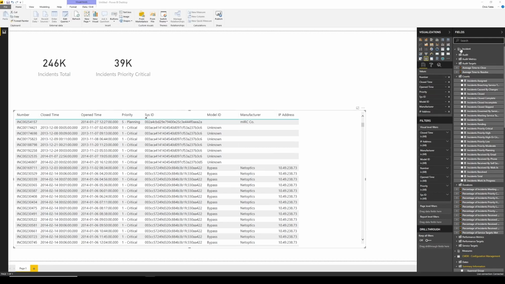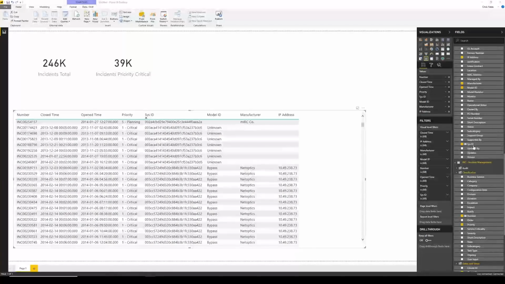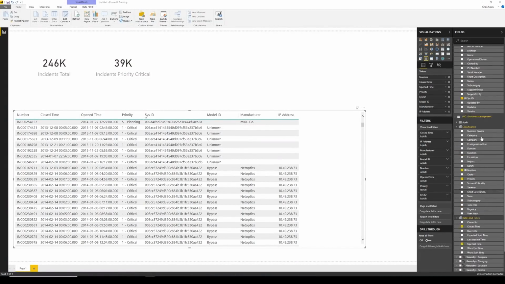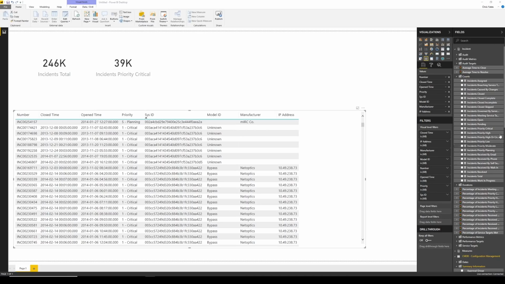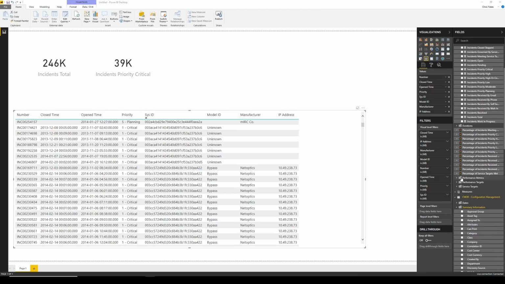A couple other points before we close this out, though, is that with Northcraft, this is what you're going to get out of the box. You'll at least have this, what you're seeing here on the right, all these fields available to you. And this is only incident management. There's many, many more cubes and modules available to you from Northcraft from multiple data sources: ServiceNow, Remedy, Jira, the list goes on, SolarWinds. But all of these are measures that have been pre-calculated on the server. If you were to do this yourself, a lot of these do involve joins and multiple dimensions.